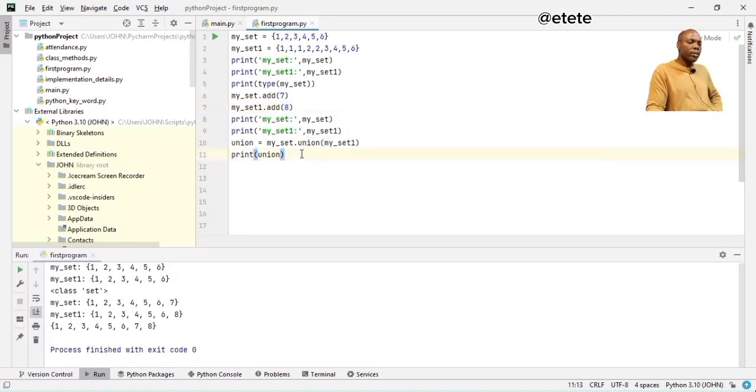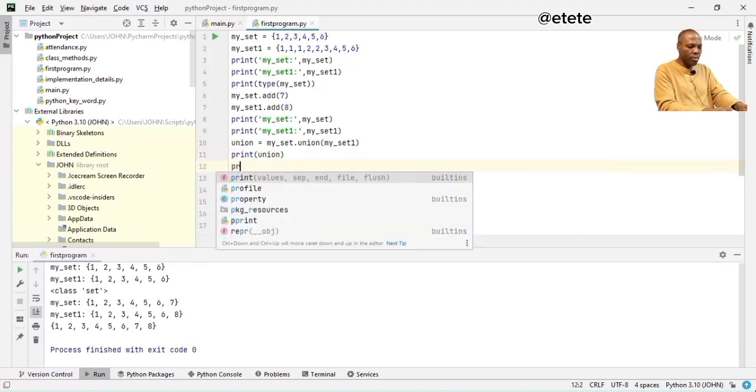Now, there is something I also want to show you here. When you give this instruction of union, how would my Python interpreter know the method to call to carry out this function? So let's see how we see the various methods that are in this particular class set. And that is the same thing that you can apply to all the other data types. We'll call the dir function.